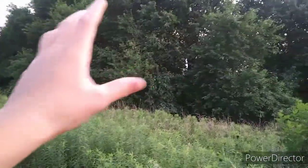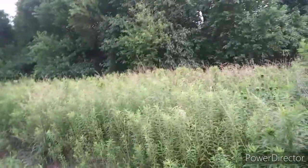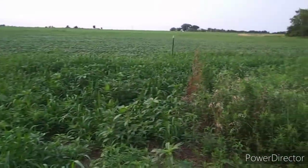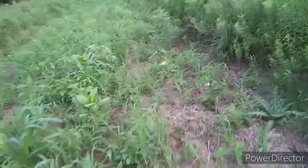So this is doe bedding right here. This is all doe bedding. You have to have doe bedding before you have buck bedding. We've got a pretty good buck bed in here. Usually they don't bed close together, but I've had bucks in here bed just because it's doe bedding and it's close to a food source, like these beans right here. Just because it's close to a food source and it's doe bedding does not mean that a buck will not bed in the doe bedding. He doesn't prefer it, but if he wants to, if he has to, he can bed in this.